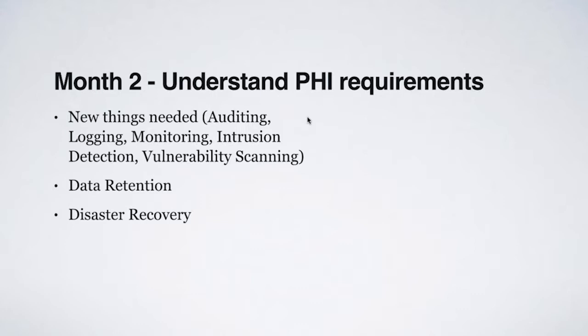The next thing you're going to need to think about is data retention. This can be particularly tricky because it can vary on a state-by-state level, and it can also vary on an organizational level. Some organizations may want you, after the laws of HIPAA, to purge certain amounts of information, or they might want you to maintain some data in perpetuity. This is important, and you probably want something very configurable that allows you to adjust this on an organization by organization or a state by state basis.